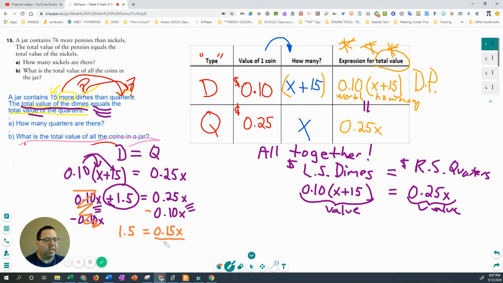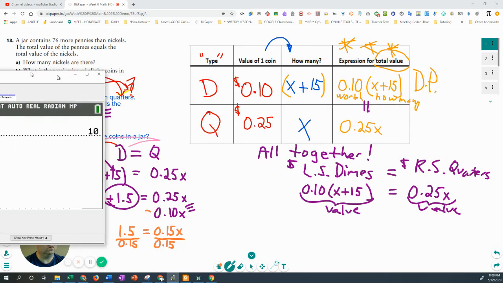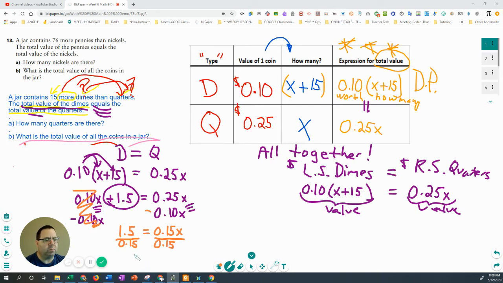Now, divide both sides by your coefficient. You always just make a carbon copy clone of your coefficient, all right? Divide both sides by 0.15. And look what happens here. You get 1.5, just in case you don't believe me. I know the answer, but because I set up this problem, 1.5 divided by 0.15 is equal to 10. Okay? So 10 must be equal to x.